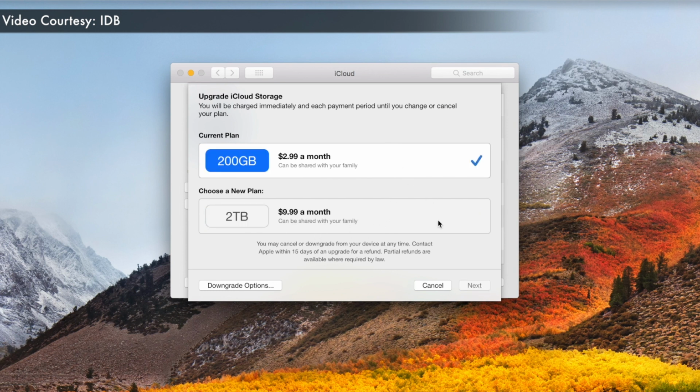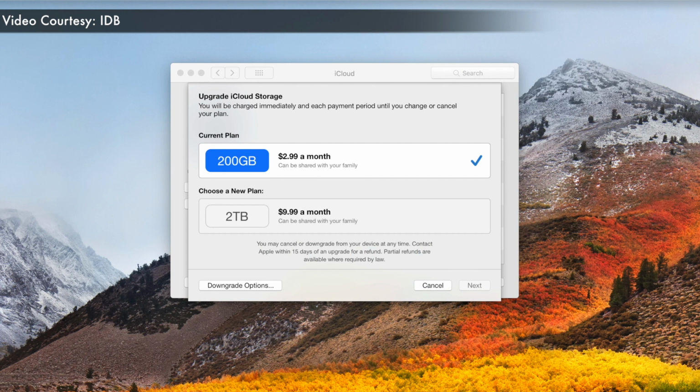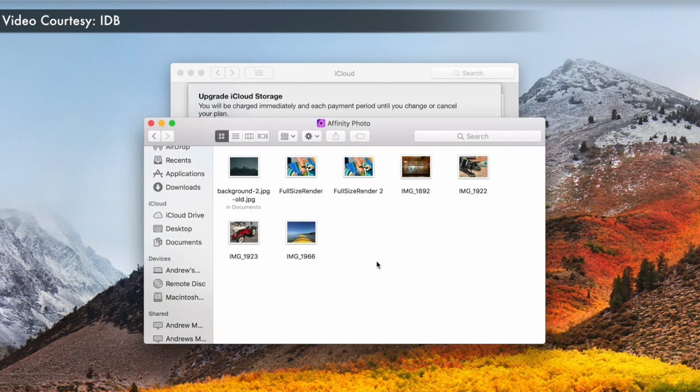We have new family options for iCloud storage. You don't have to just have your own. We can also now share files with other people straight from iCloud itself. It's really handy. Basically find a file you want, and as long as it's stored inside of iCloud Drive, you can just share that file. Like right click, hit share, and then send somebody a link.